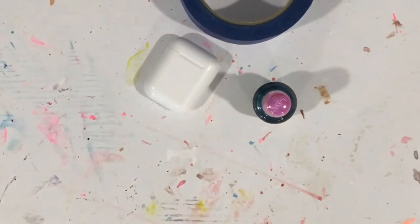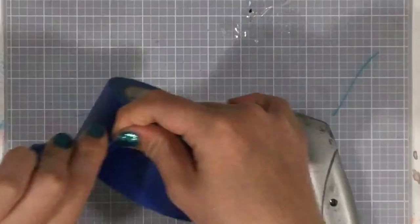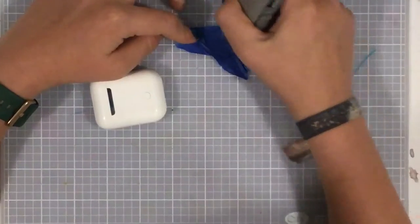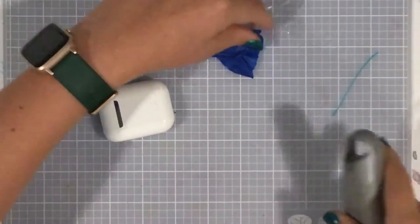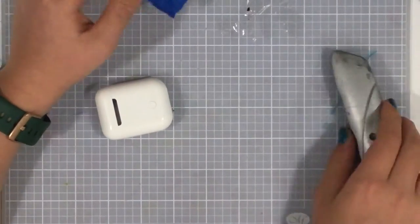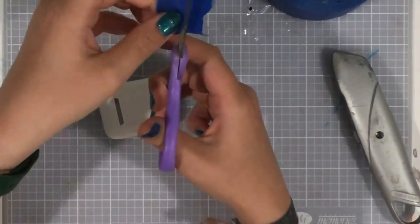So here's my tape, and now I'm bringing in a cutting board. Not like a food cutting board, but like, I don't know how to explain it. And I'm bringing in a knife, and I'm just gonna take a strip of tape off, and I'm gonna try to use the knife to cut a little shape for the button on the back. The knife ends up not being sharp enough to cut the tape, so I end up having to use scissors. Okay, I have some scissors, and now I'm just cutting a circle out for the button, and then I cut an oval for the charging hole.